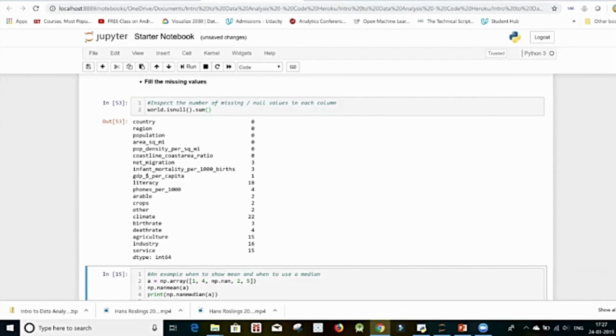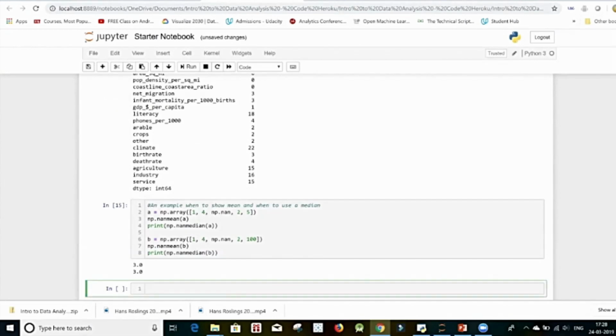So now what to do with these null values? Should they be removed or should they be replaced? What do you all think? Yeah, they should be replaced, because if we remove, we might have to remove the whole row, which is not desirable. So if we are replacing these null values, we'll replace them with either mean or median. Mean and median are used for numerical data types and mode for categorical data types. Numerical is something we can count either discretely, like 1, 2, 3, or continuously. Categorical means we can only have string types of data.